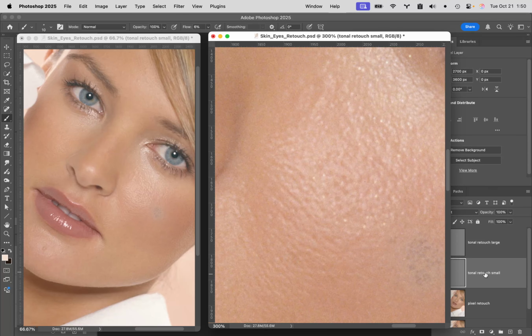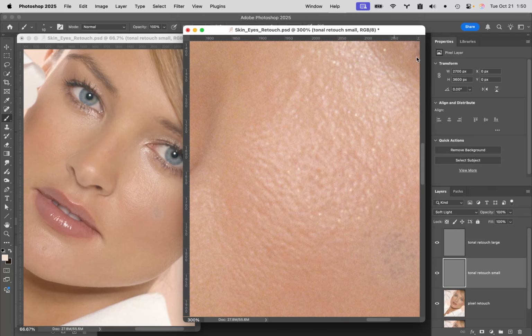But this gets me back to where I'm actually working. So now I'm working on my small layer. And again, if you turn the layer on and off right now, you can see the difference that it's made. You can see all of those little dark spots in there. I've gotten rid of all of those little dark spots. I haven't touched the mid-tone ones that are around it, and I haven't touched the light dots that are around this either. But I've got a long way to go.